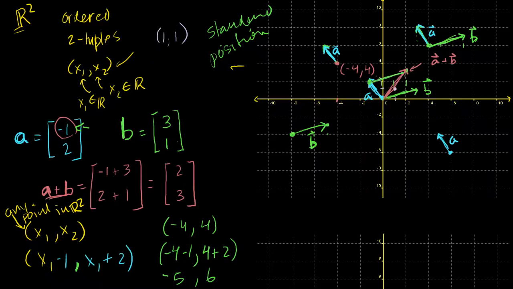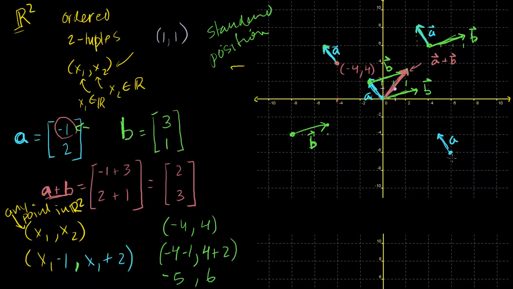Just like that. And then you should see something interesting had happened. And remember, this vector b representation is not in standard position, but it's just an equally valid way to represent my vector. Now what do you see? When I add a, which is right here, to b, what do I get if I connect the starting point of a with the end point of b? I get the addition. I have added the two vectors.